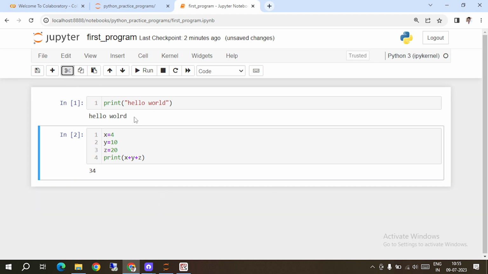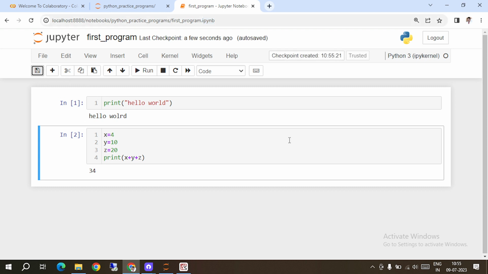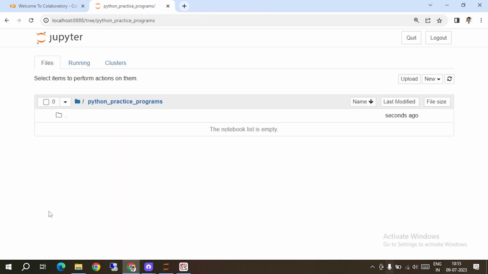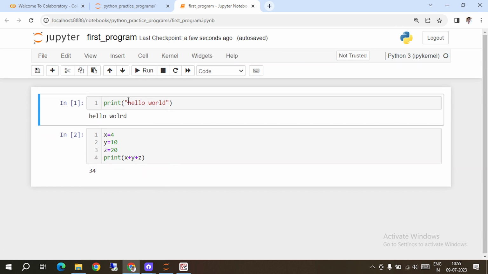The benefit of this IPYNB, the interactive Python notebook, is that once you write your code, you just go and save it. Now suppose I close it. Once I close it, I will open it again, and let's see what we find here. See, I have the latest state of the execution available.